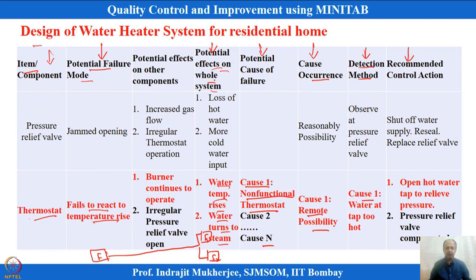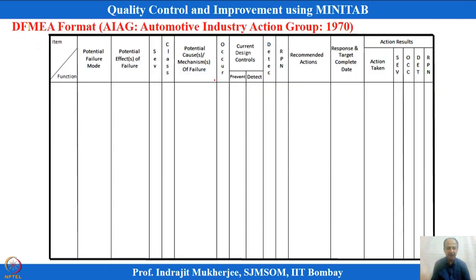So this is what we do in failure mode and effect analysis, and there are different formats for doing this. If you go to any industry, you will find that a design failure mode and effect analysis format will be there. The potential failure mode and items are mentioned over here, and the potential effect of failure will be mentioned over here, along with the severity of this failure, that is, whether it is very severe and harmful to the society, or has mild effects in the process.